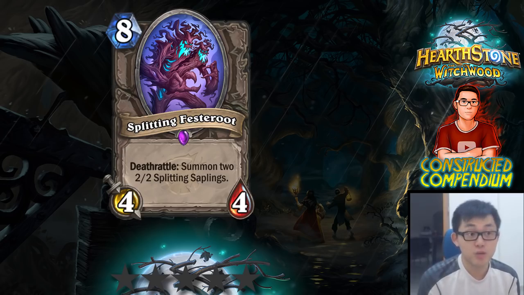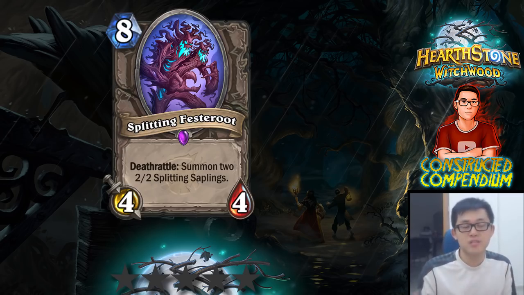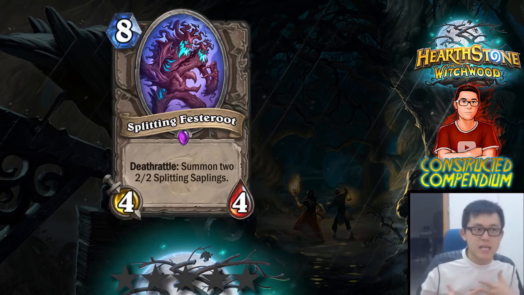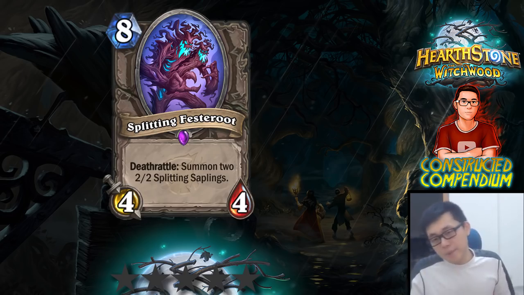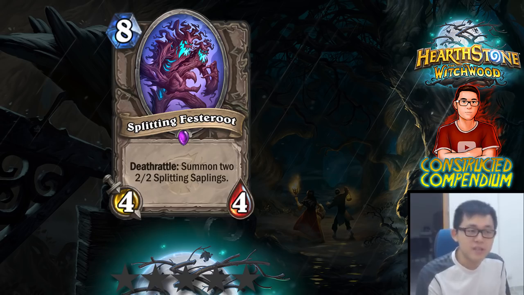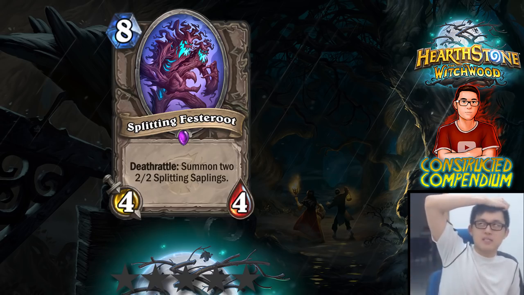When it dies, you get 2 2/2s, and when those 2/2s die, you actually get 2 1/1s. So if you add all the stats together, it's like an 8 mana 12/12. But it's an 8 mana 4/4. It's just really slow. You gotta cheat this into play somehow for it to be good. And even if you cheat this into play, you're getting an 8 mana, say, 1/1, right? Usually when you cheat this, it's a 1/1.